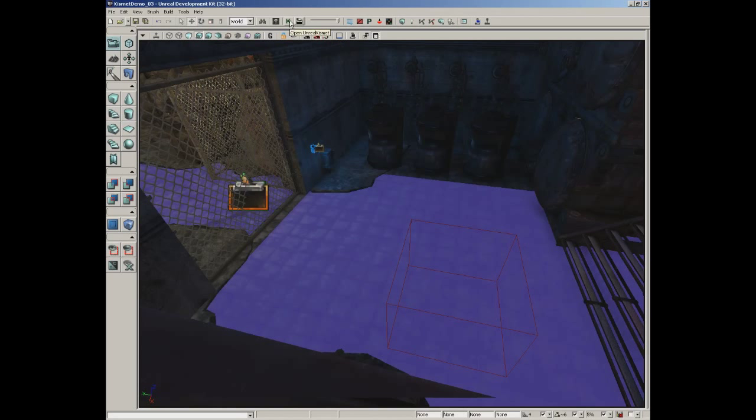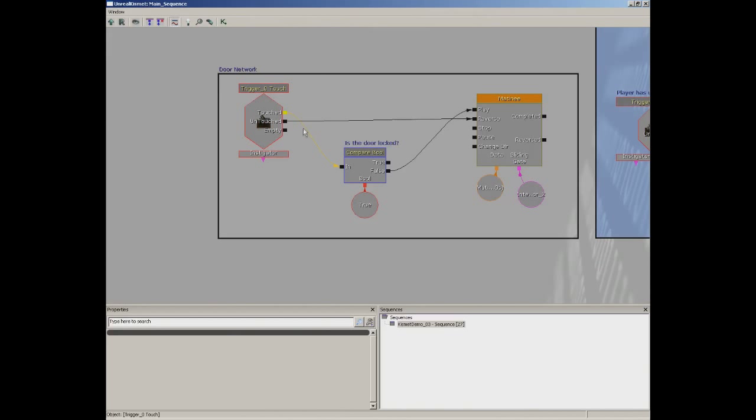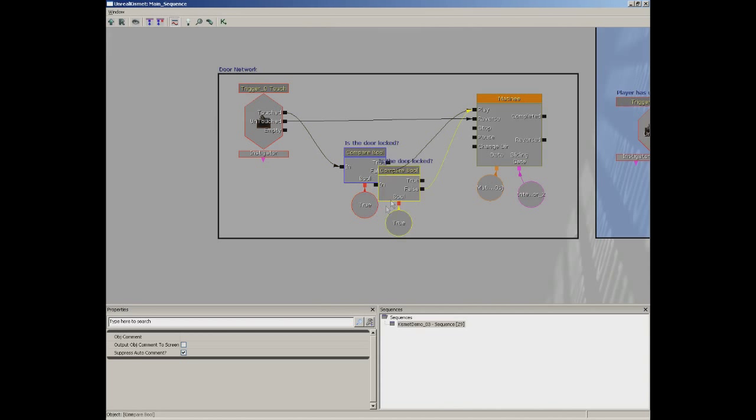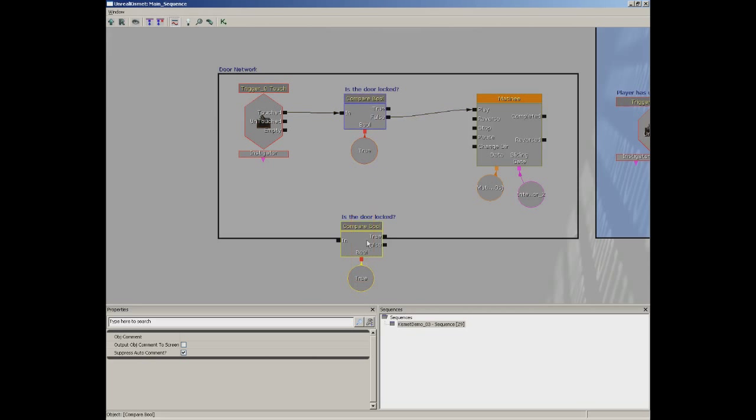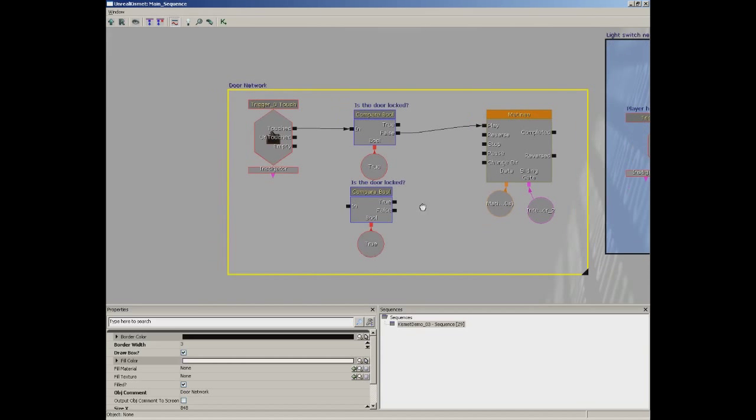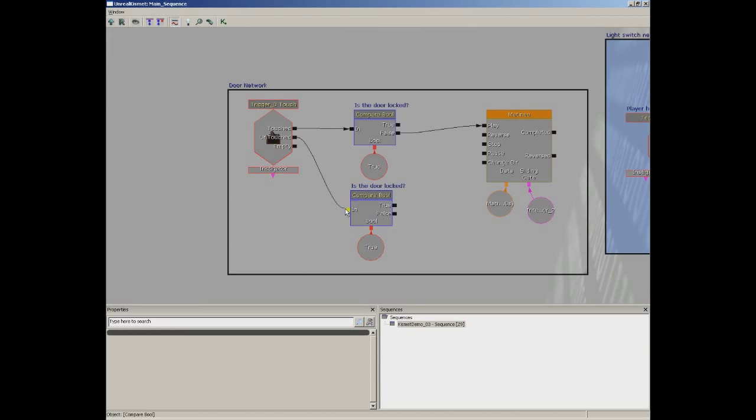Now, just to be completely on the safe side, so that maybe the player doesn't run up and get the thing locked out before the gate has time to close, which is really unlikely, but just as an extra security measure, I'm going to take our little compare bool and hit Control-C, Control-V, and make a duplicate of it. Let's hold down Alt and unconnect it from false, and I'm going to take out our untouched wire by Alt-clicking on it. Let's put both of these in here. And then what we're going to do is say when we untouch, we're also going to check and see that the door is locked. And if it's not locked, we're going to play backwards.